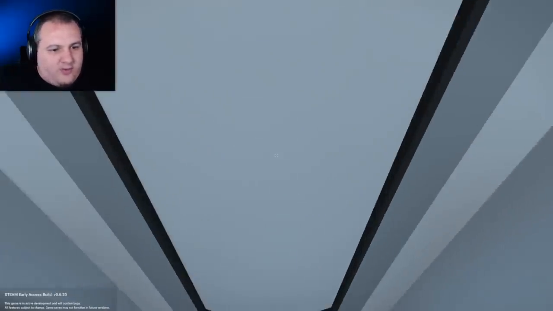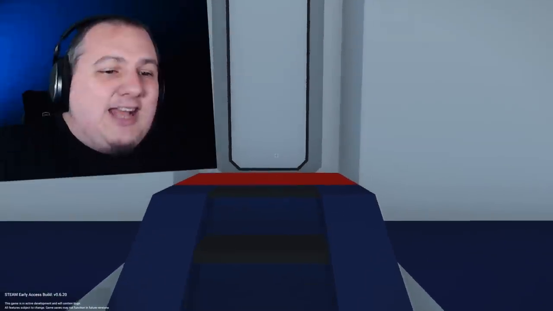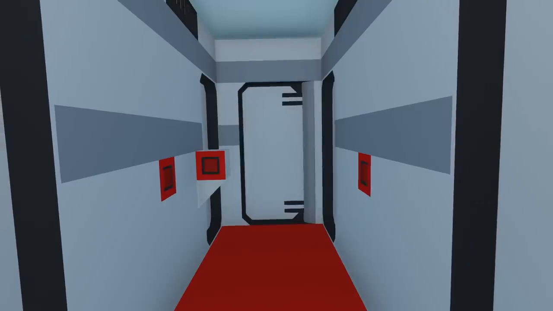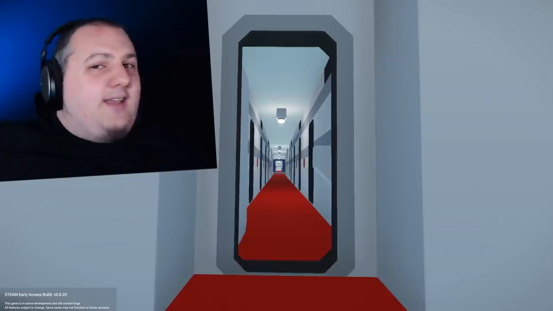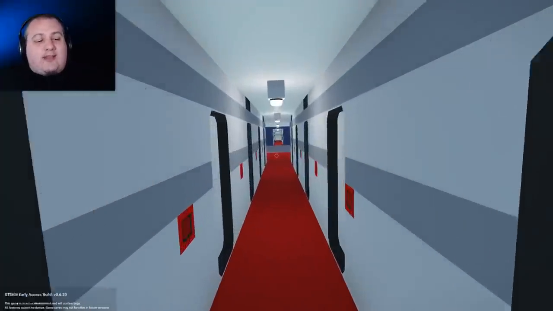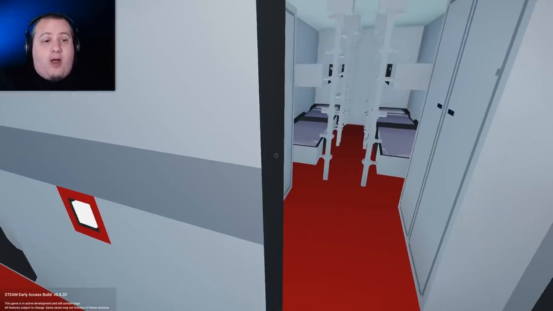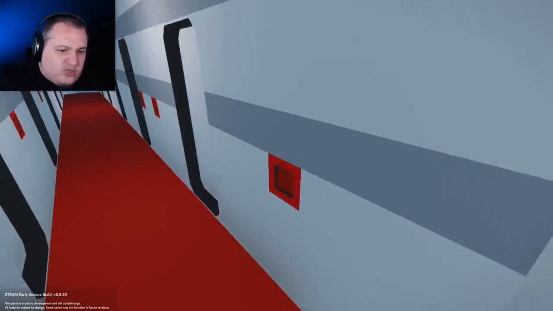So, oh, no, the door's closed. How do I open the door from this side? Let me out. Let me out. I survived. Escaping the dreaded cinema, we're pushing our way forwards. Oh, yep, even more bunk beds. Another random door just to be sure.